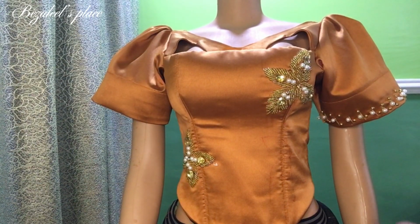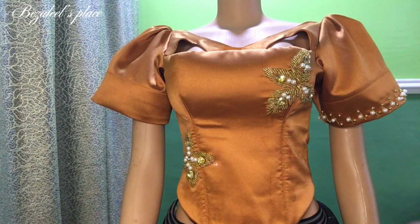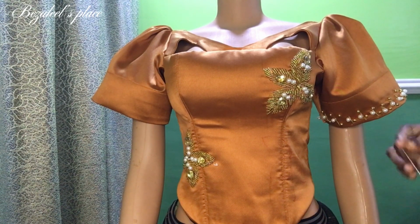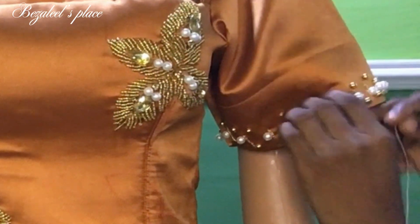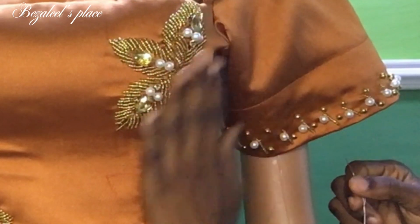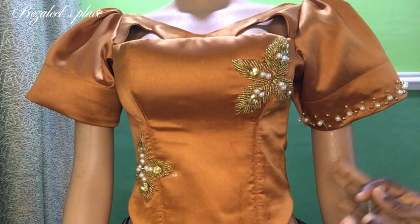I'm going to be teaching you different techniques of how to bead, so that whenever you see it in any design or any style you want to sew, it can be very easy for you to go ahead with the beading. So whether it is this kind of beading, or this kind of beading, or this kind of beading with studs at the back, or just this kind of beading, you can always work with any of it. I'm going to be taking a tutorial on how to go about every piece of this beading.